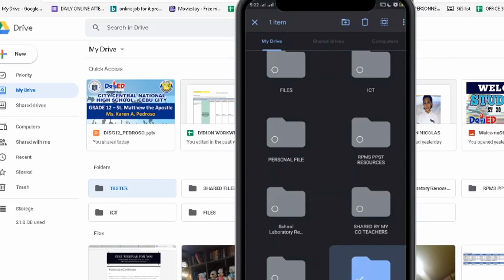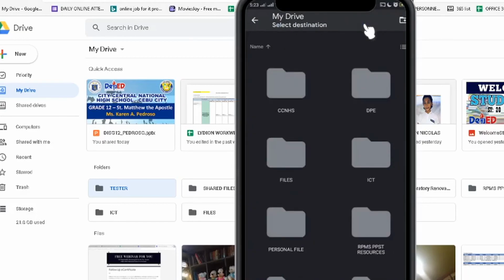Then there's an option at the top. Again, you long press. Then you will see some options at the top right corner of your mobile phone.